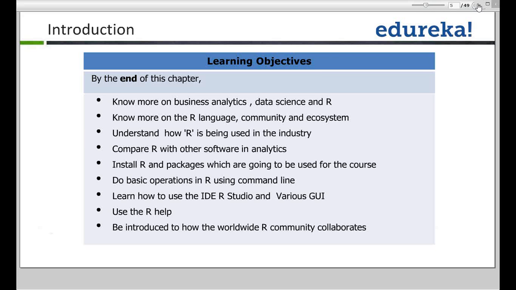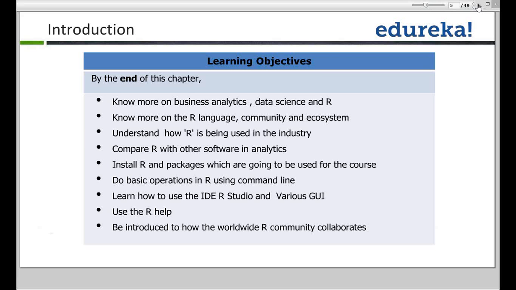R has a very extensive help, and this is something which we all need to be very comfortable using, because no matter how many courses or how many years you've spent, R is an evolving language. New packages are being created every day. New functions are getting created.